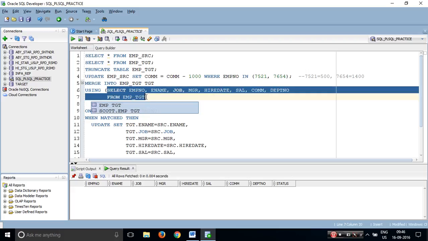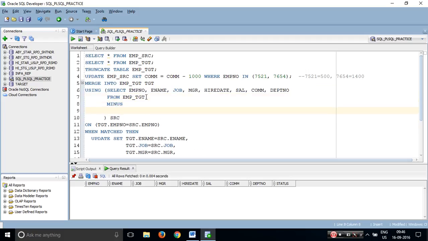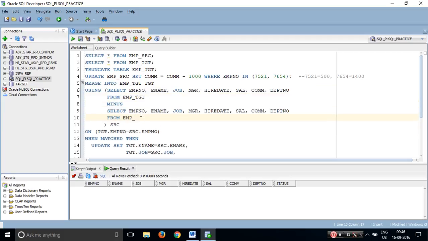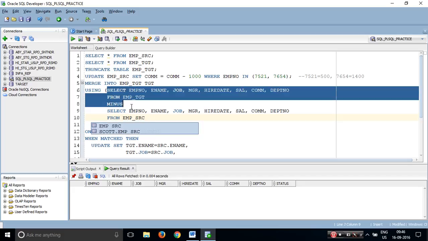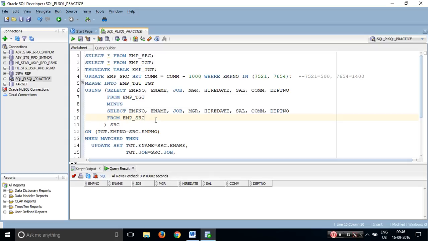I'll copy this and write a minus clause, and here I would use this as a source. If you run this query for now, it will show you the two tables are in sync at the moment.